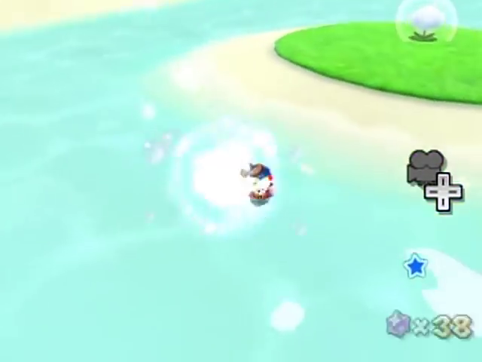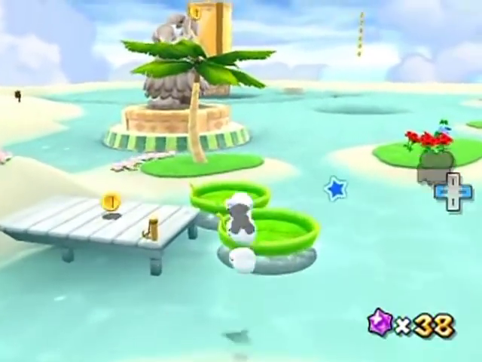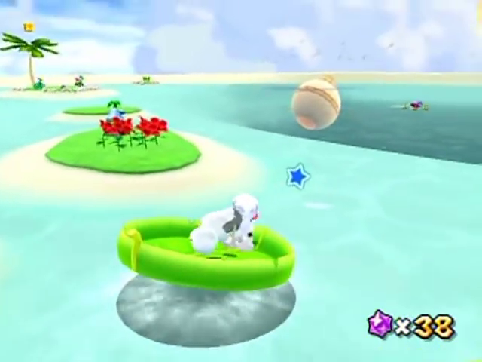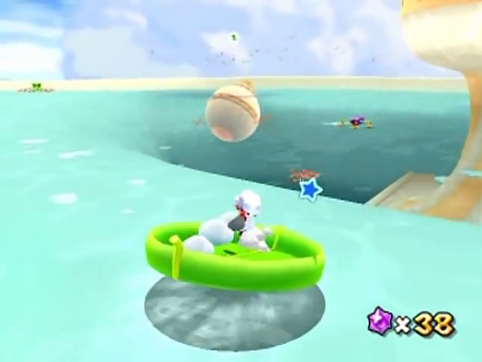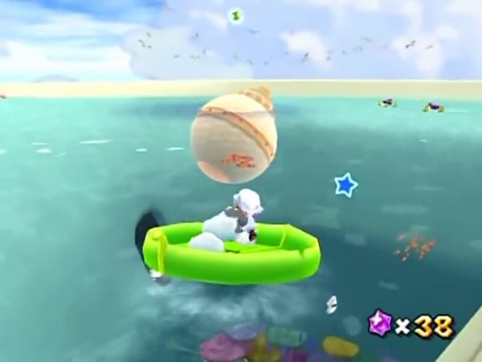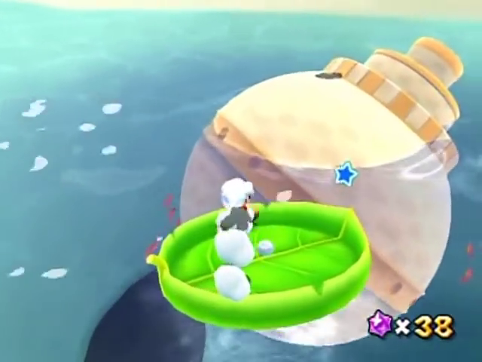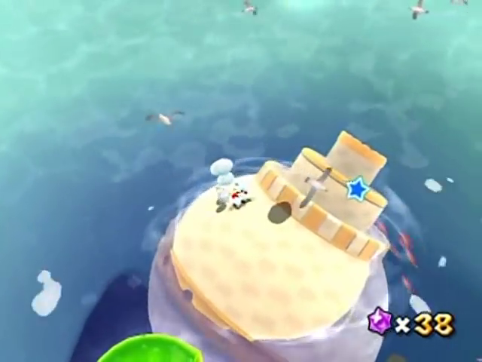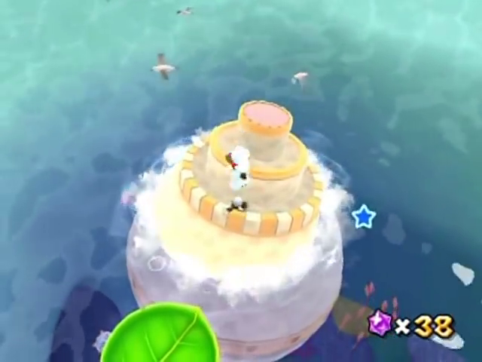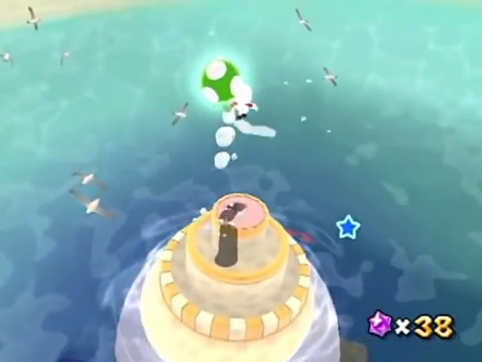Okay, so I guess it's not a Yoshi we need, it's the power of the flower that we need. So what we can do here is just conserve our power of the flower, because you can't step in the water while you're in cloud form, otherwise you'll lose your cloud form, so this'll work just fine. Okay, so yeah, obviously it's straight up above here. Don't touch the water.